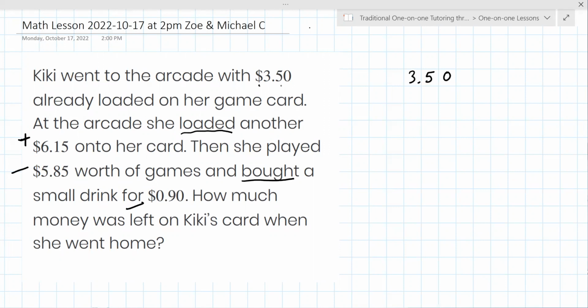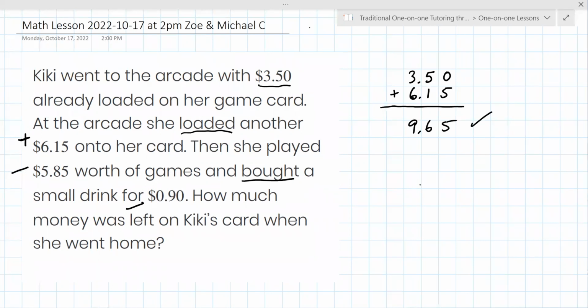Okay, so let's have you perform the following math operations. Let's have you take that original number, 3.50, and I want you to add $6.15 to it. You're going to add them up vertically. So go ahead and give that a try and let me know what you come up with. I got my answer. Okay, what is your answer? $9.65. Correct.